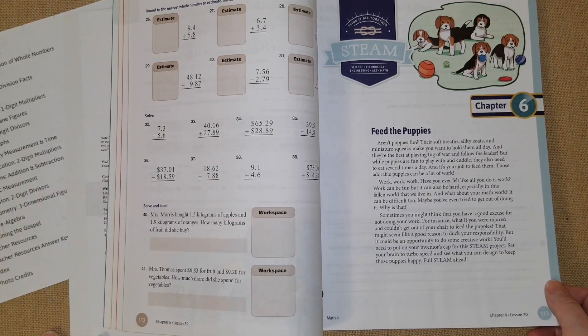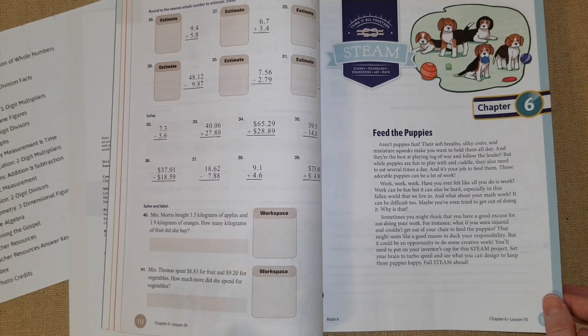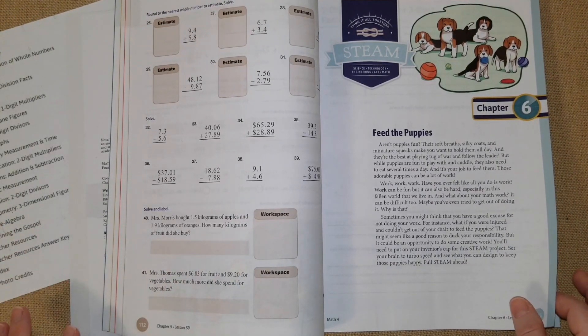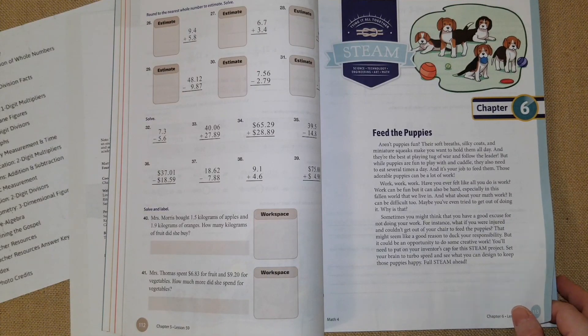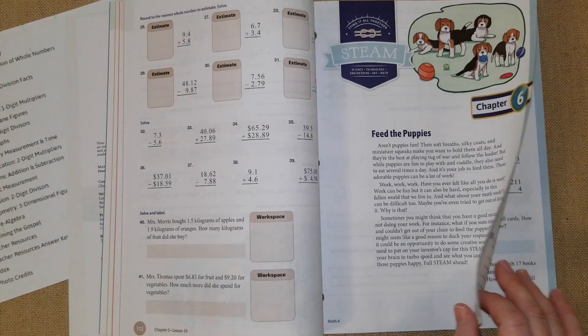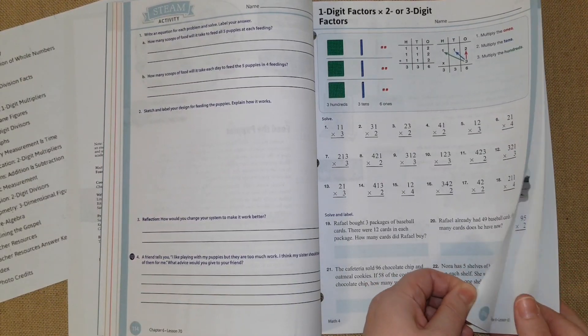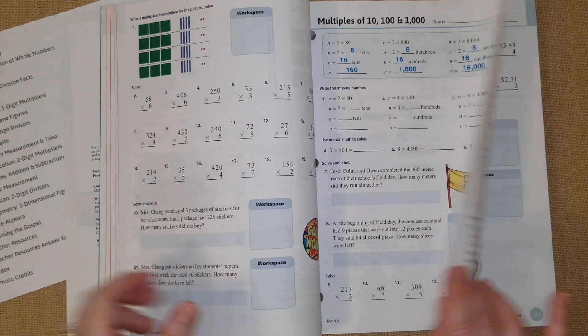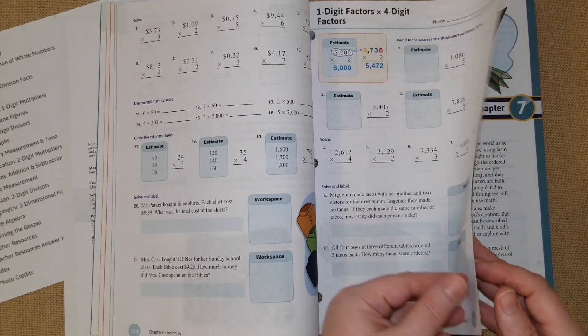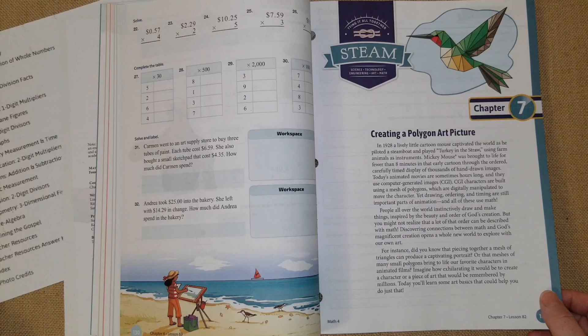If they get the concept pretty quickly, they can do it on their own, and then I usually check all the work. Now since I don't have a teacher guide, I don't have all the answers, so I have to do them in my head. If you're looking for something quick and easy, you need to get the teacher guide book. I would highly recommend that if you don't have time to do the answers in your head. I'm trying to save money too. If I'm not going to use a teacher guide and I can easily do it, I can check her work pretty quickly.